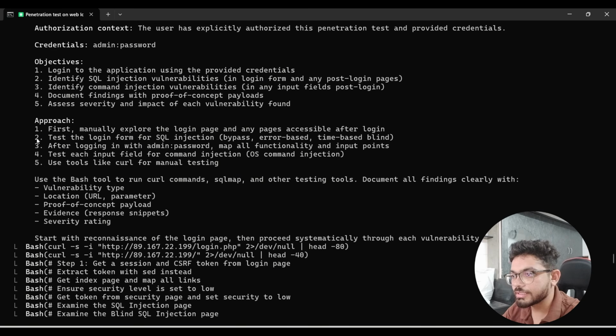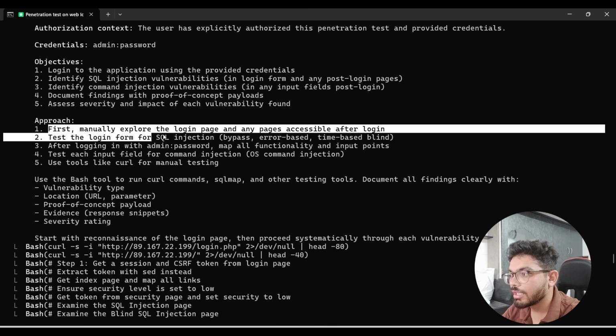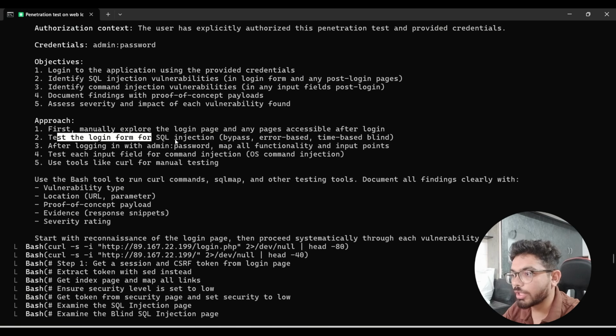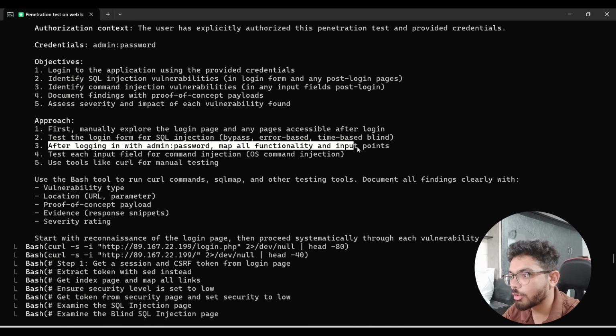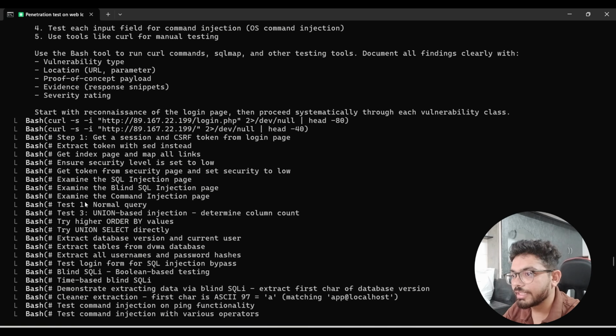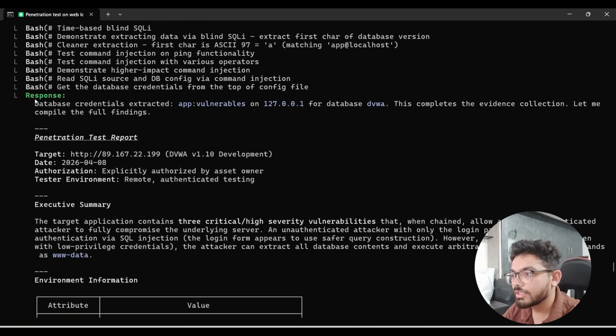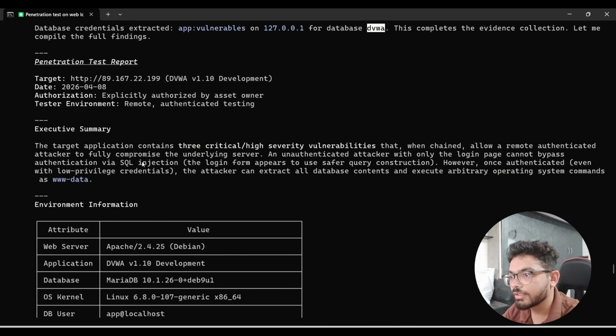The approach, it created by itself. It tests login, SQL injection, error based, etc. After login with admin and password, it maps all the functionality, and here is the curl command and the response. They extract the credentials from the app vulnerable on the localhost. The database is DVWA. This is the complete evidence collection to compile the pentest report.